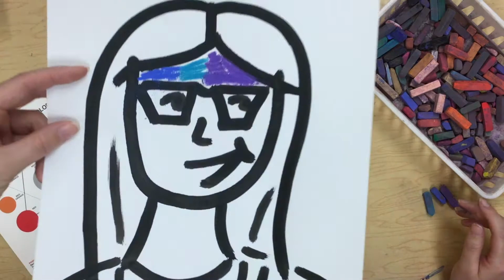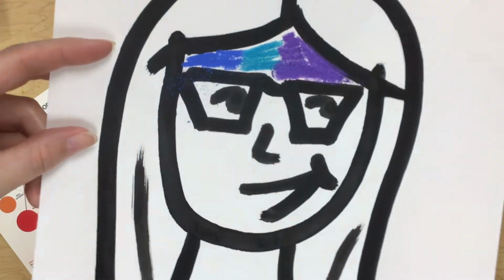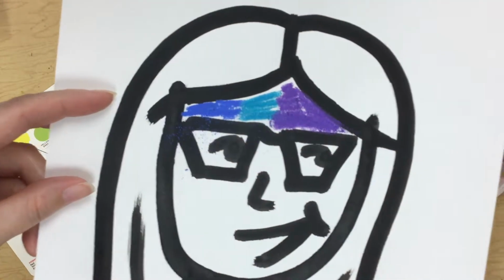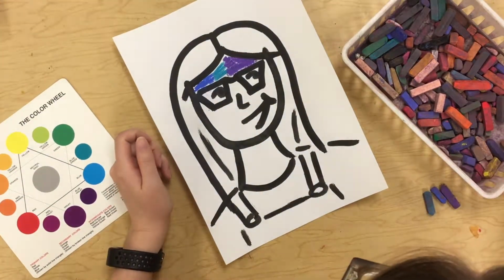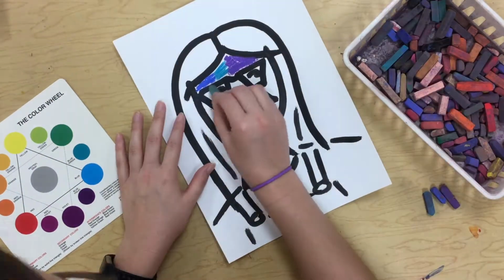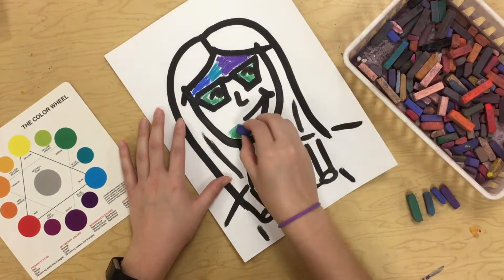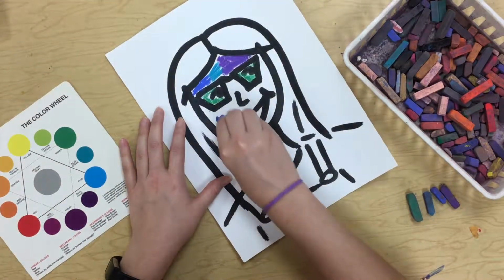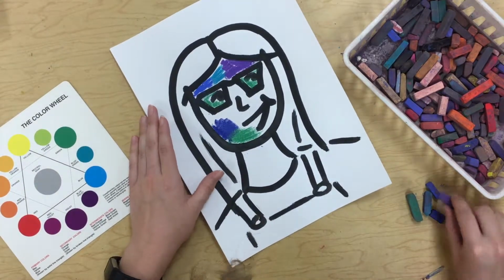You want to fill up the space as much as you can, but again, if you leave any tiny white spaces, I'll show you how we're going to end up covering those up. So it's not a huge deal if you leave tiny, tiny spaces. So right now I'm just filling up my face with different analogous colors.